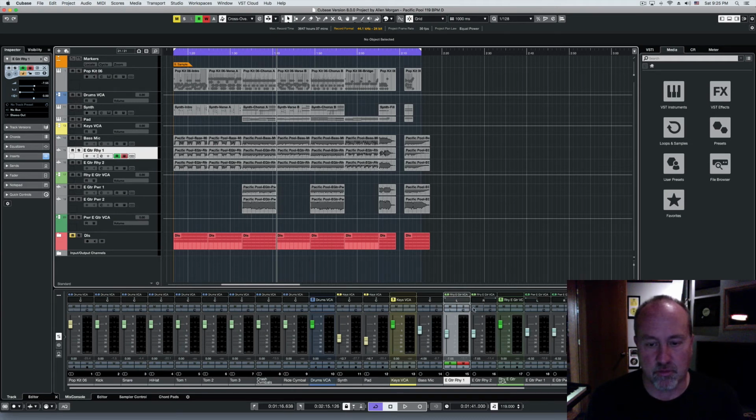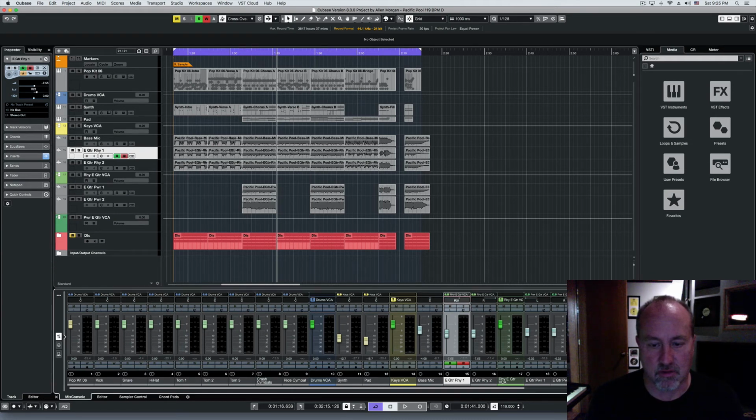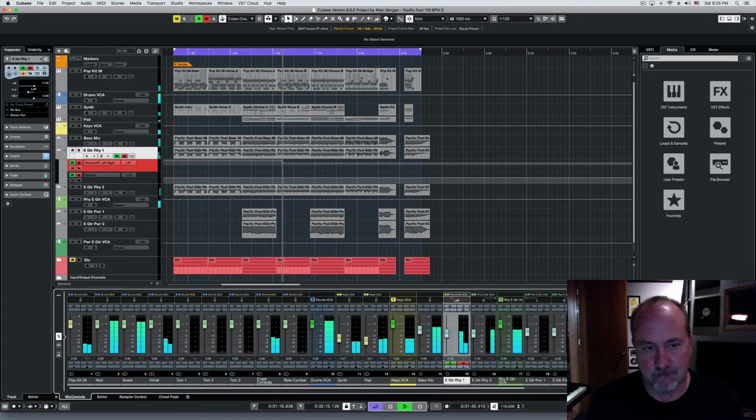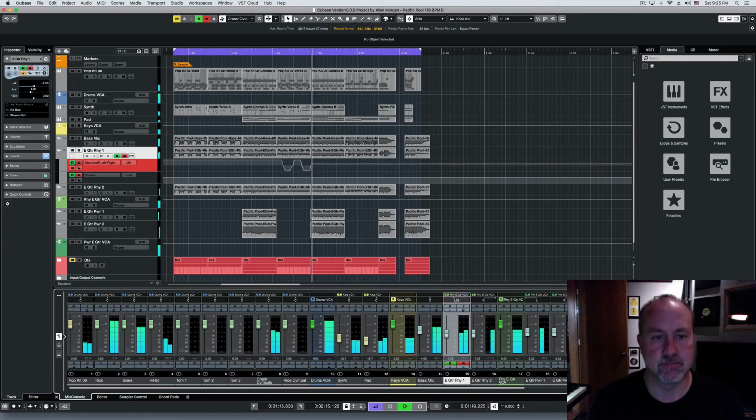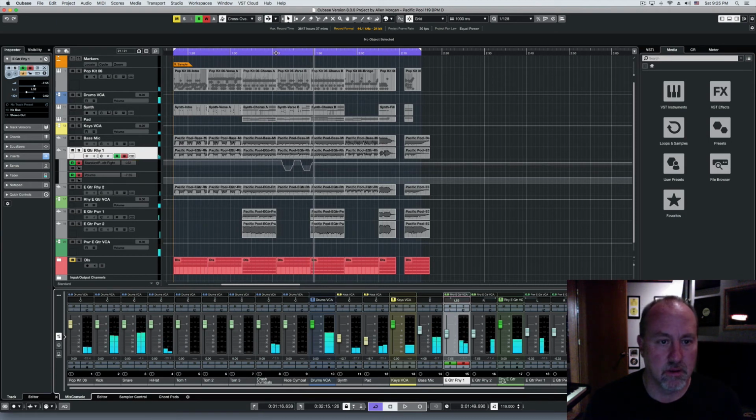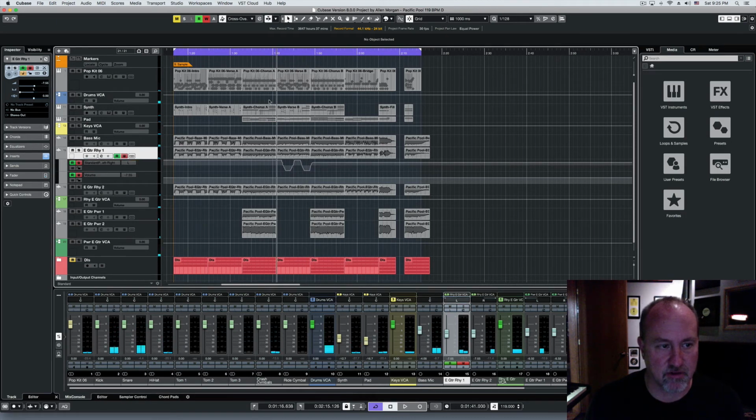And what I'm going to do to achieve this is just grab the panning control here in the individual channel and start wiggling it around. We're going to walk it left to right. See how it immediately creates an automation lane there? Okay, we'll back up to the beginning of that same section. We're going to pick on the same track. This time I'm going to move the volume up and down.